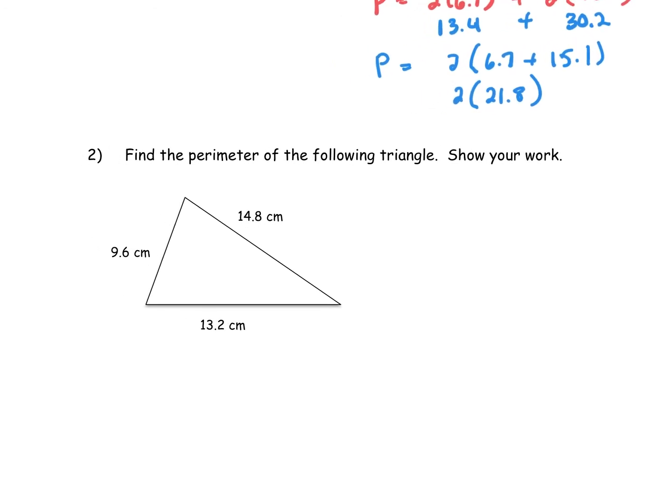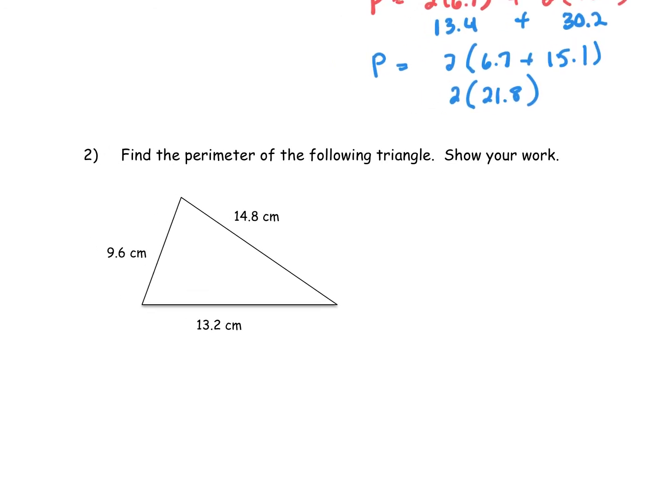I'm going to ask you to do this on your own, but before we do, I want to recall and review that if we had a figure with different sides, this would get 1 hash mark. There's nothing like it. So the next side would get 2 hash marks. And since this third measurement is different, it would get 3. That's stating to us, before we even look at the measurements, that all 3 of these sides are different lengths. So would you please find the perimeter of this triangle? And look back when you're done. And after we add all sides together, we should have 37 6/10.